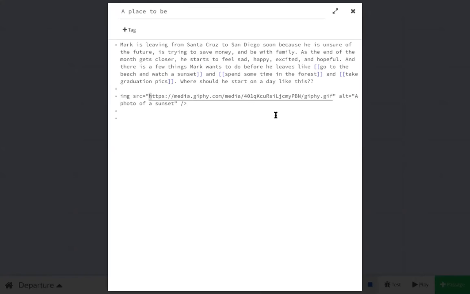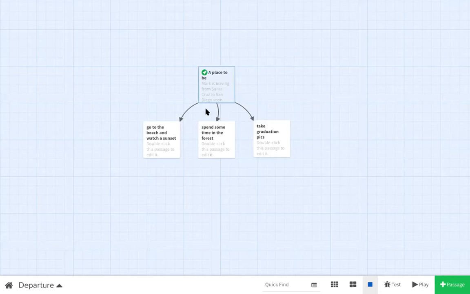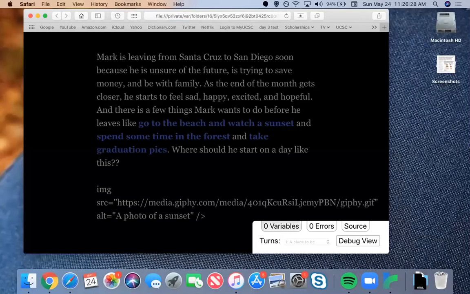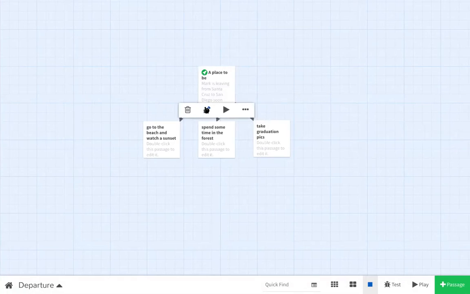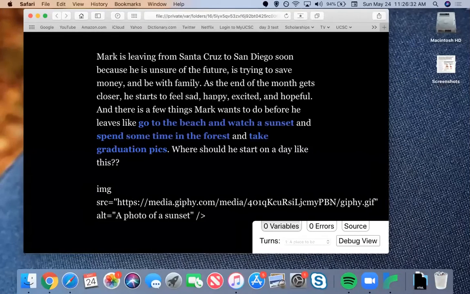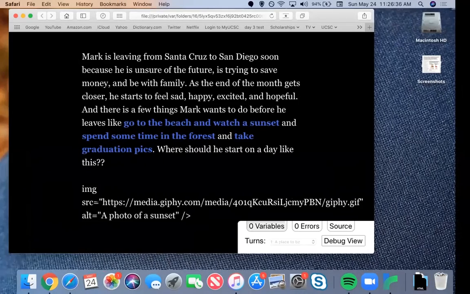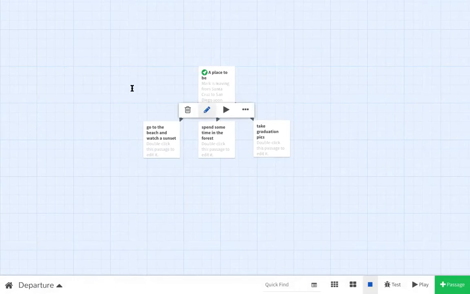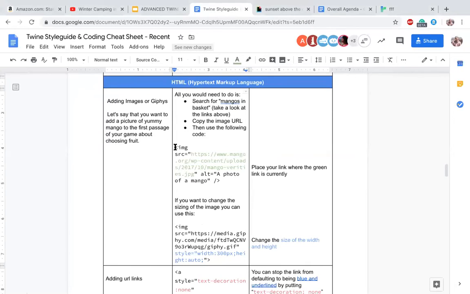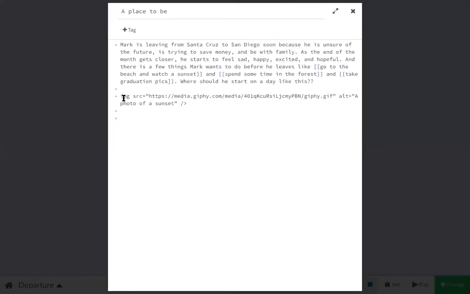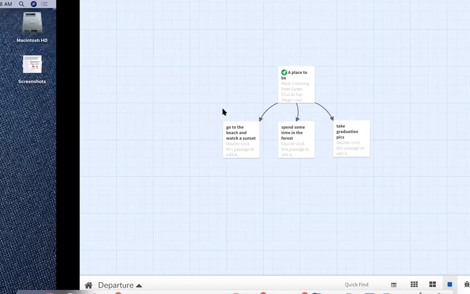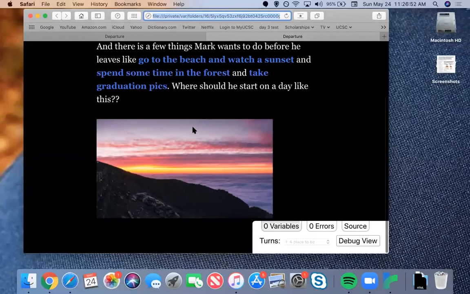And what that actually looks like now is if I push play on my game, this is the exciting part. Oh, wait, no, that's not exciting. As you can see, it actually didn't come out, which means something might have gone wrong. Right here, which I think I might know what it is already, is that I'm missing a caret. So I'm gonna go ahead and put that right there, and push play again, see what happens. Wow, so look, there's my image. And as you can see, I have my sunset. And if I wanted to change the size on that, I could.